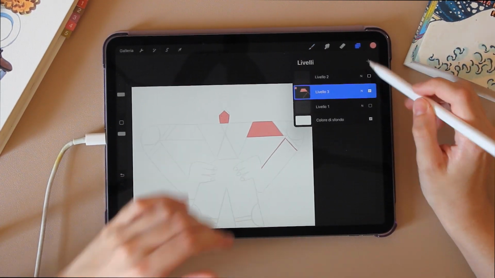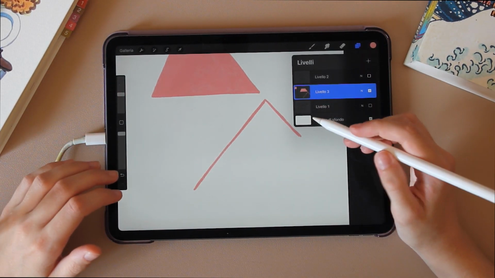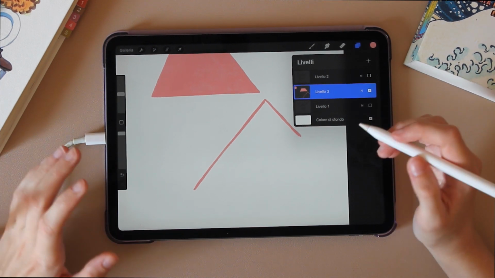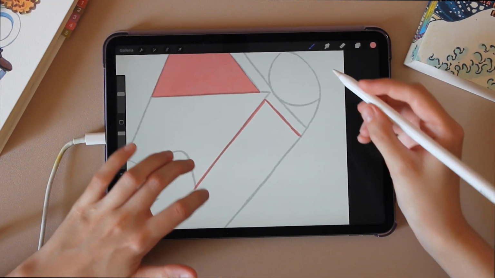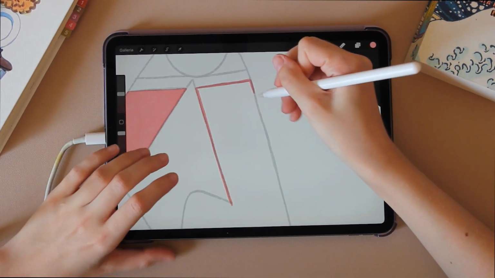But if you look closer, I like that my lines are not super clean like a vector illustration. I like the texture and the wobbly lines.